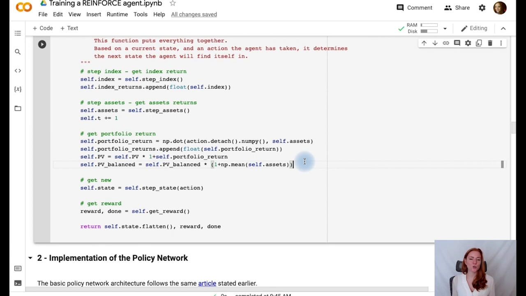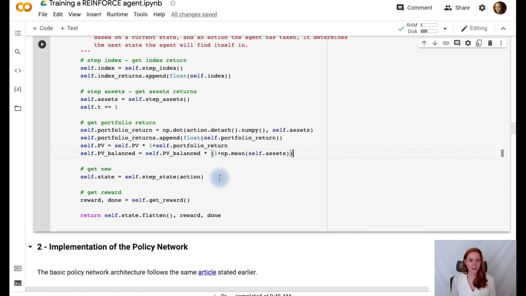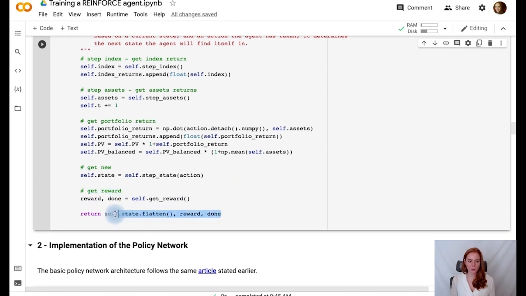We want the agent to do better than a balanced portfolio. And then we get the new state by stepping the state, and we get the reward. And this is what we return from the step function. We return the state, the reward, and whether the episode is done or if we keep going.